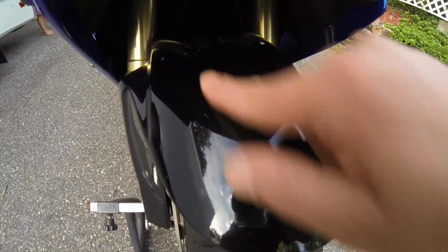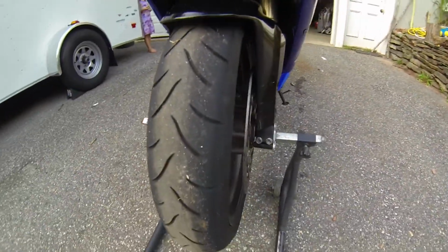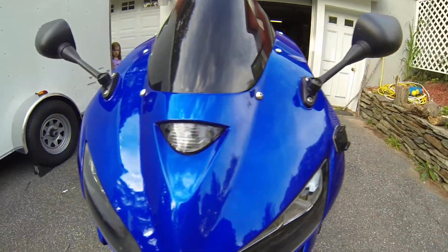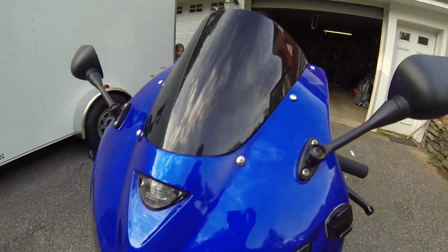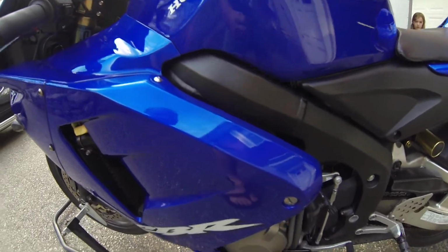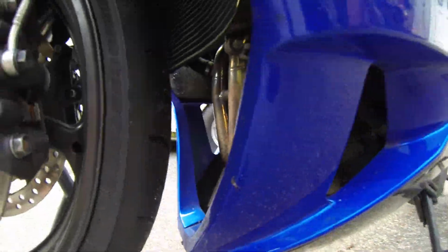Some scratches up here. Oh no. Yeah, a couple. Front tire's new as well. All the fasteners that were garbage and falling off have been replaced with the right fasteners, except I think I left the ghetto one down in there, and that's about it though.